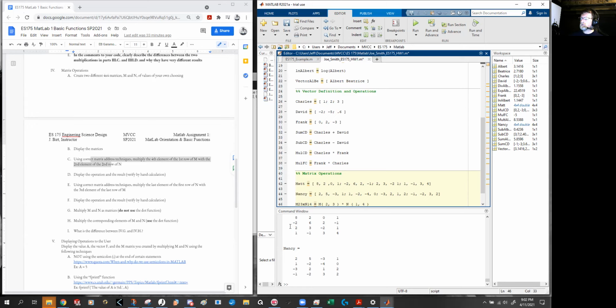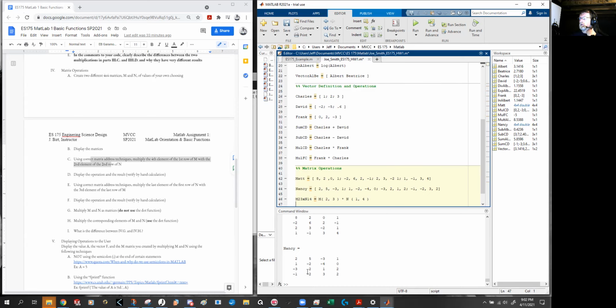Okay, so that means this should be second row, third over. Okay, so that's 2. Nancy's first element, first row, fourth element, 1. So I'm assuming, if I've got that right, that it should come out to be just 2. If I'm wrong, then it's the second column, third row, which would be 3, and Nancy's first column, last row, which would be -1, so it would be -3. So let's see which it is. And let's run it. And it did not like that. Oh, that's because I used M and not Matt.